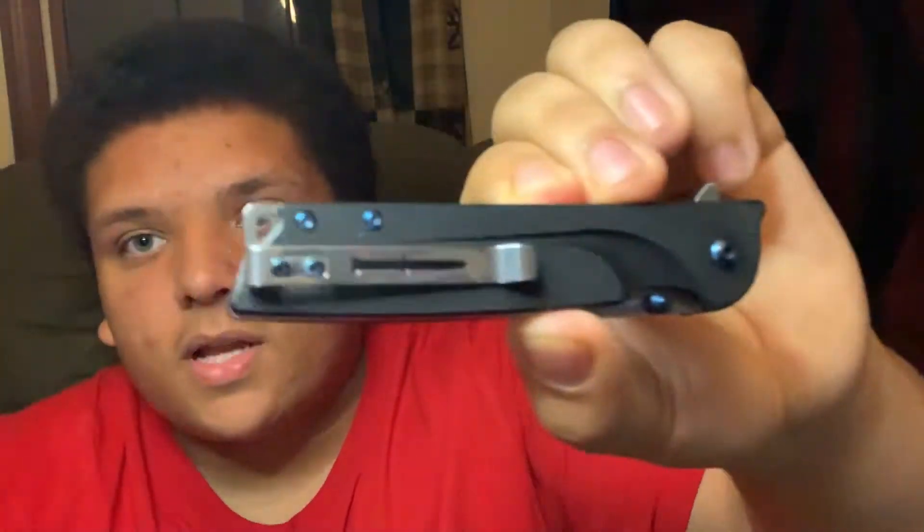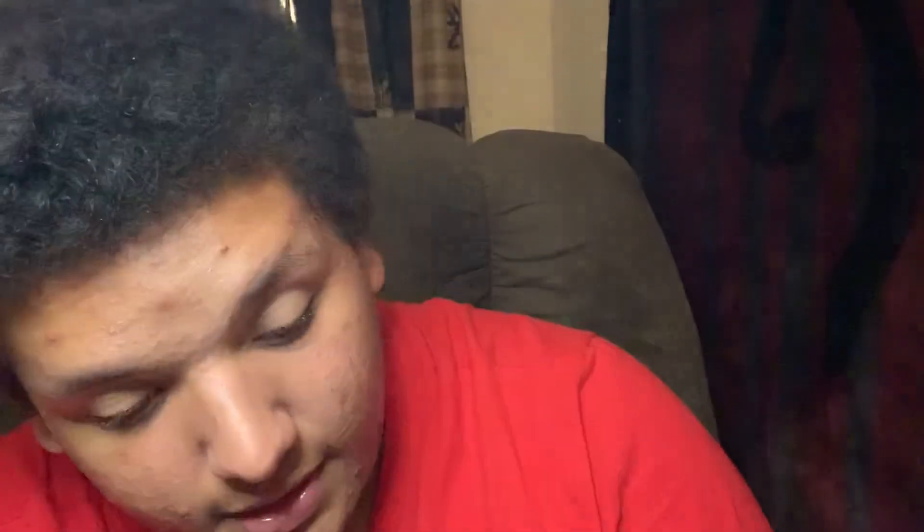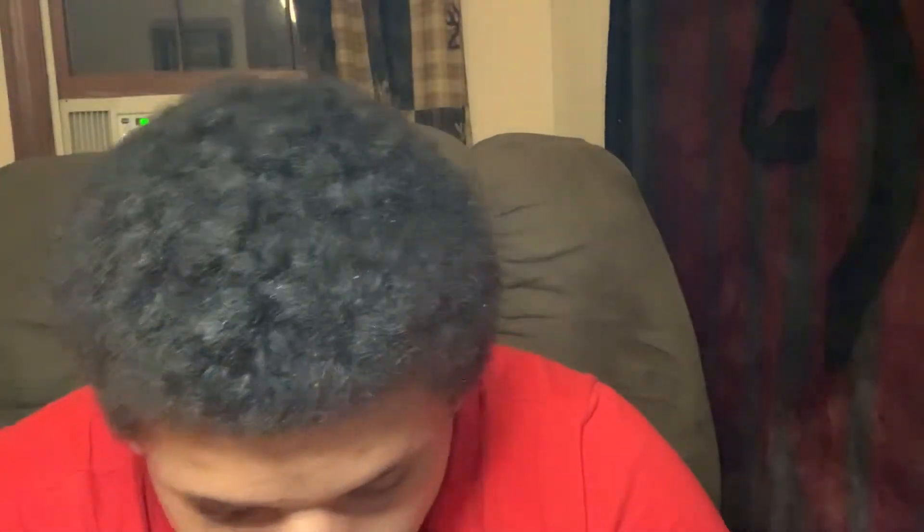Then I got a Chainless Keto here — it's 420 stainless steel, 3.5 inch blade, G10 handle, with a quick latch bearing system. You already know I love my Chainless knives, and this one has a blue accent in the bolts. This thing just flips so smooth from the thumb tabs.